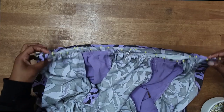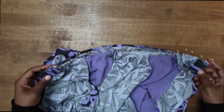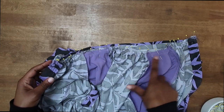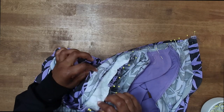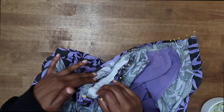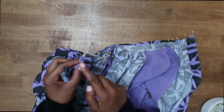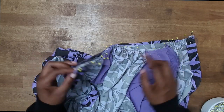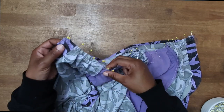All right, now that we have the collar pinned to the neckline edge, we can go ahead and stitch this at a 5/8 of an inch seam allowance. You want to make sure when you're stitching that you keep this pressed edge here out of the way, so that you don't catch that in your stitch. And again, just backstitch at the beginning and go all the way to the end, making sure that you do not catch this edge in your stitch. Let's go ahead and do that now.